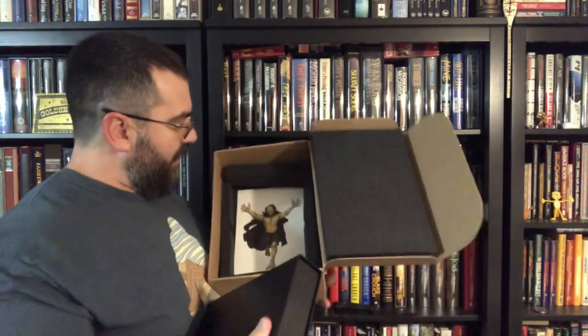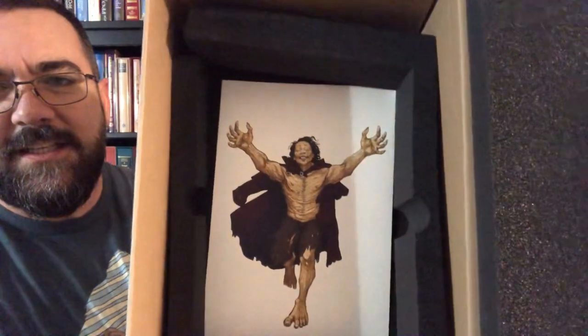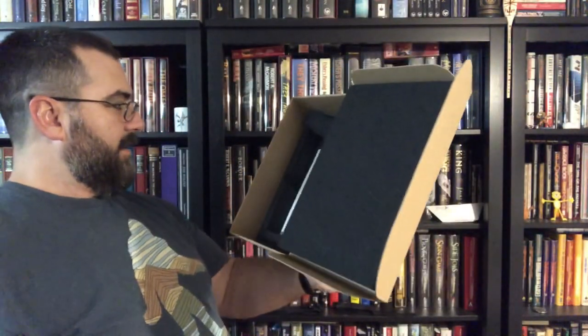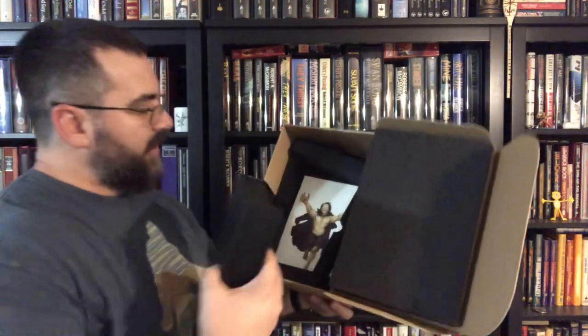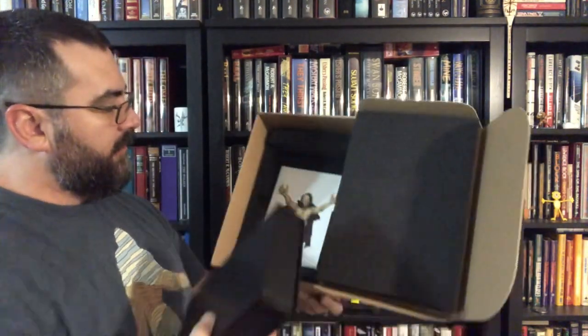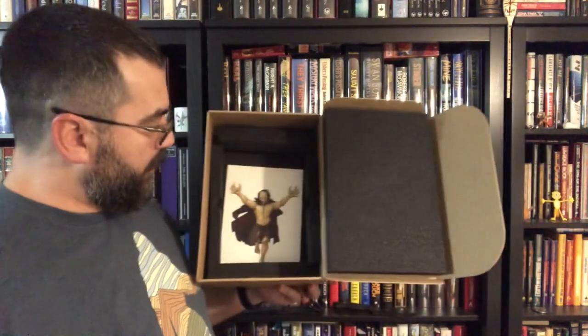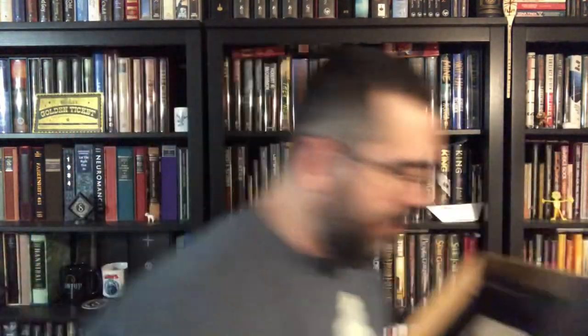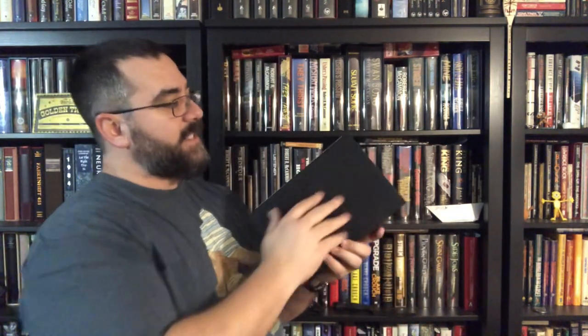Look what's in the bottom of the case — a piece of color artwork. Beautiful. The illustrations in this book are from Jana Adamovic. I said I was going to be mispronouncing words — I'm pretty sure I did not say that name correctly. I'm sorry. Jana has done some very neat artwork. They call it photochromatic ink that reacts to warmth. I've never had a book like that, but we'll see that in a minute.